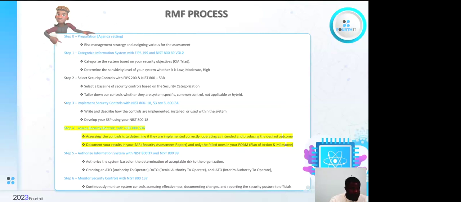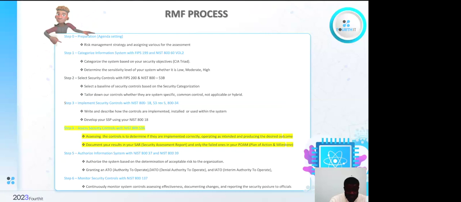Then we come to step 3, which is implementation of security controls. We use NIST 800-18, NIST 800-53 Revision 5, and then NIST 800-34. Here we are asking ourselves, how do we apply these controls in our environment? We also develop our SSP using NIST 800-18.